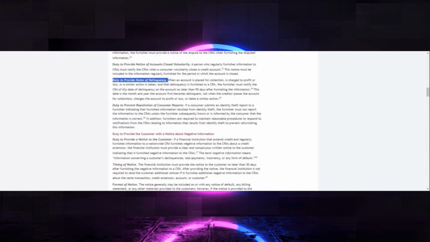So, for example, some of y'all, when we talk about trade lines, you want to shut cards down or shut accounts out or whatever. Maybe you paid off a car, paid your mortgage, what have you. This information needs to be notified. The furnisher has to notify the credit bureau. Now, duty to provide dates of delinquency, that is important. These are particular sections. Duty to prevent repollution of consumer reports. Just read it, as these probably apply to you and your situation.